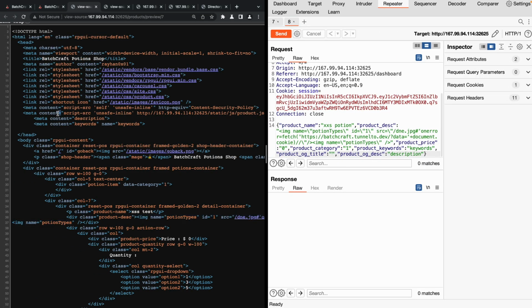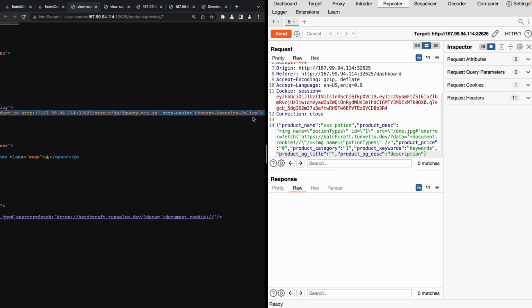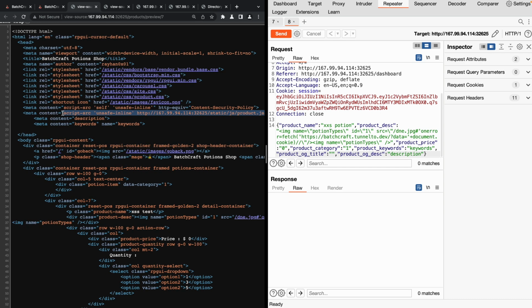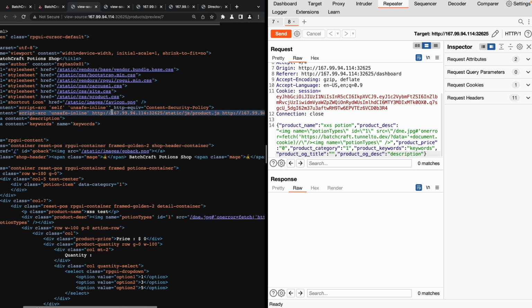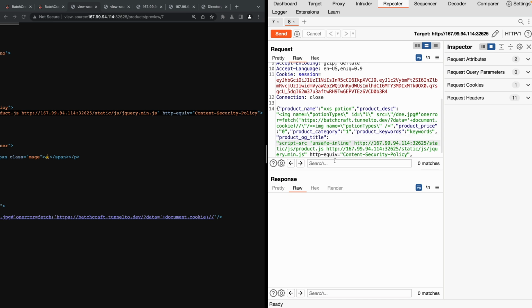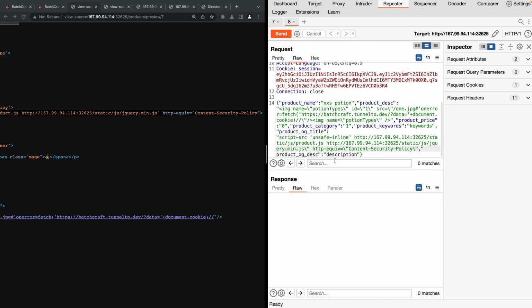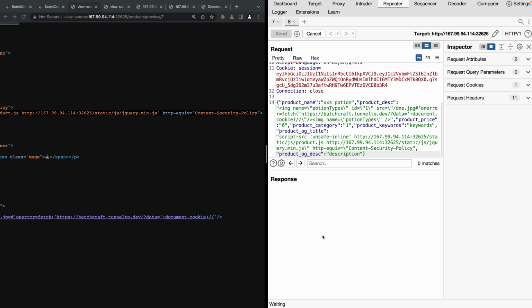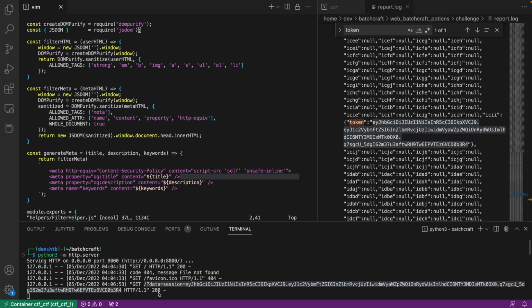So content is going to be script inline. I think I just need this because I have meta open content brackets. Then I just want the script to be inline, unsafe inline, and the ones that we need to load, and then edit equivalent. I don't think I need the closing bracket because that is provided. So I put that in there. We have script and then I need to escape, and description. I don't need to escape that last one. Okay, I think that should do it. So let's send this. The potion was added, reviewed by admin. Let's see if we got any hits.